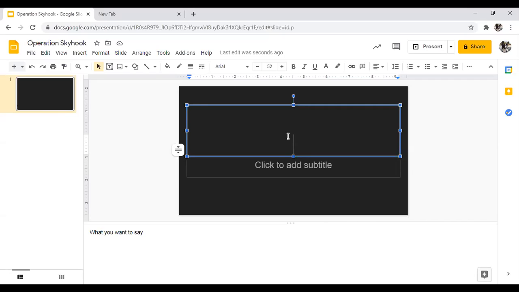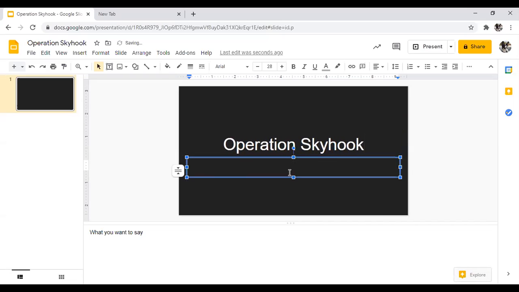To add text to your box, simply click on it and type in what you want to say. That's simple.